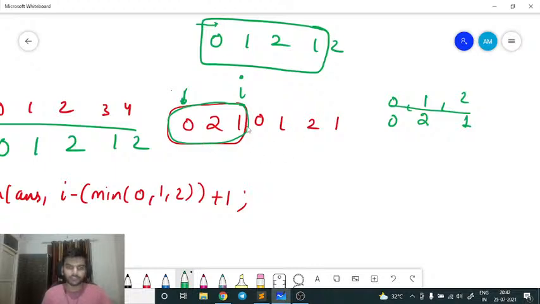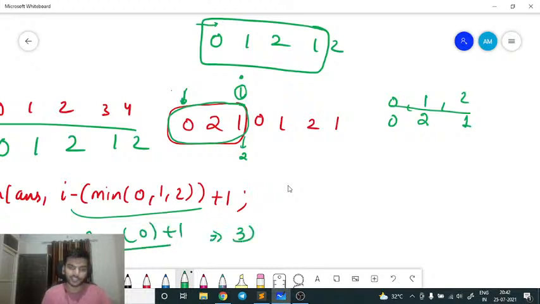Okay, so that is 0, 2, 1. You can see that the minimum occurrence of all of them, 0, 1, 2, is this 0th index, right? So I will take 0. The answer should be equal to, this is the second index, right? So if this is the second index, then the formula becomes 2 minus the minimum of 0, 1 and 2 for this window. For this window, the minimum of 0, 2 and 1 is what? 0, right? So I will have 0 plus 1. So you can see the size of the window is coming out to be 3, and you can see here, it is 3.